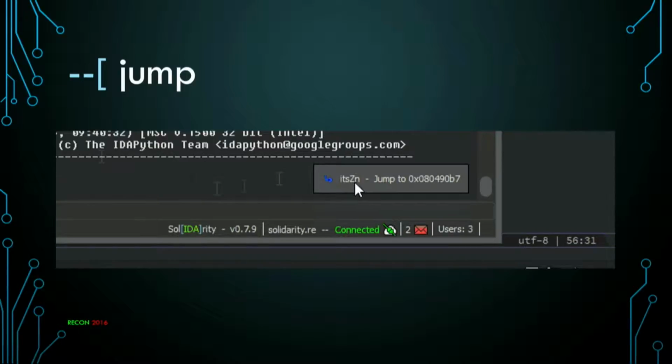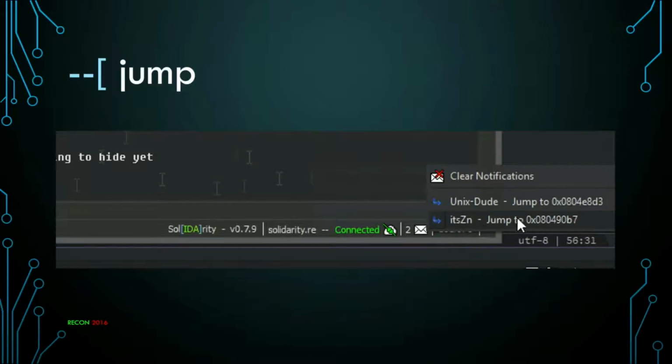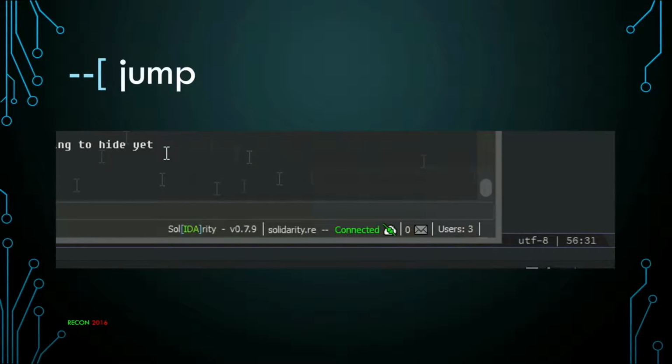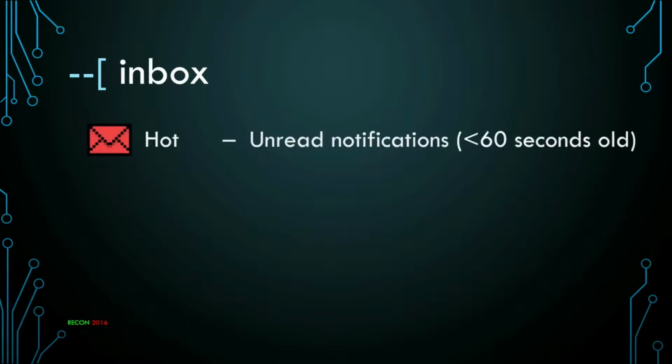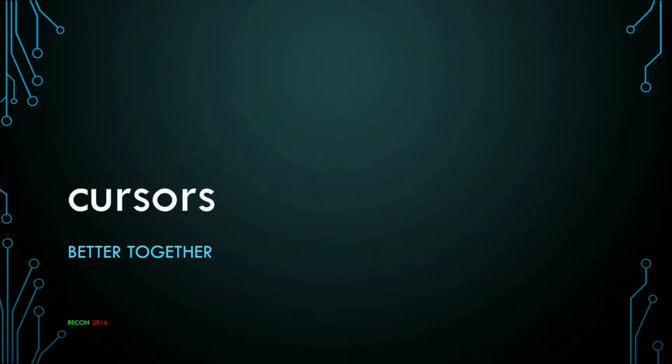And he just gets a notification, boom. He can just click that notification, and his database gets flung over there. Alternatively, if you were busy reversing something, you have your nice little queue of the notifications that came in. So your little inbox, this is kind of what the colors mean. But we got to keep going.